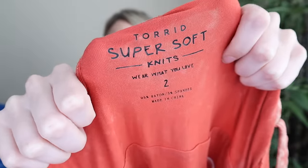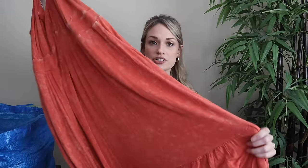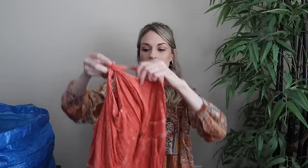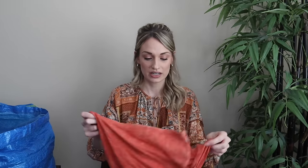Next we have a dress by Torrid. When I saw this fabric in the bin I immediately reached for it because I'm pretty sure I've sold this exact dress in the past — I want to say it sold for $30 to $35. It's a washed orange material with a really pretty ruffle hem. This specific line from Torrid sells exceptionally well for me — they're super soft knits, very comfortable, and the seasonality is great. It's rayon spandex, so I'll add keywords like soft stretch jersey knit in the title and description. It's from 2020, excellent condition.